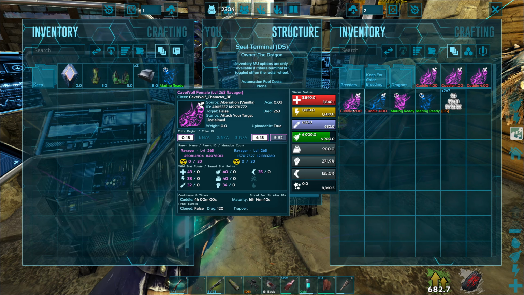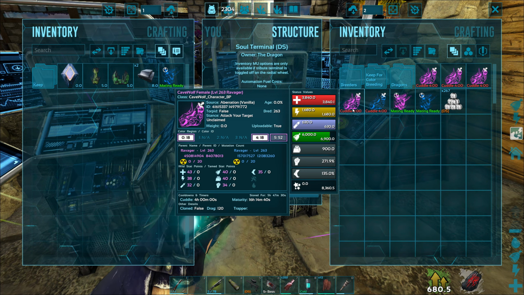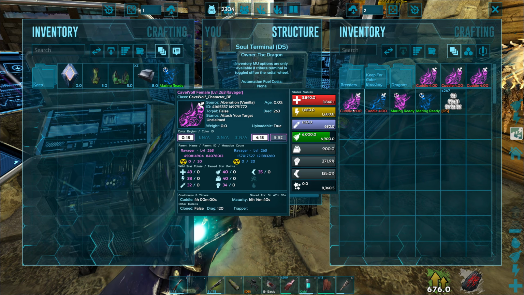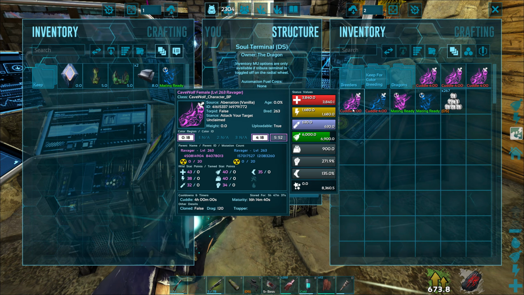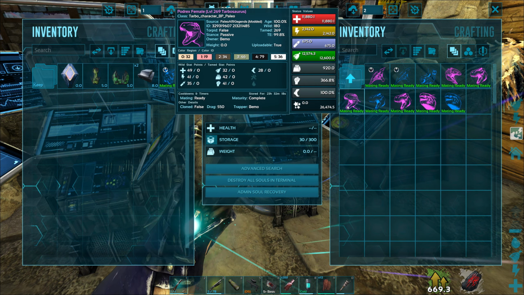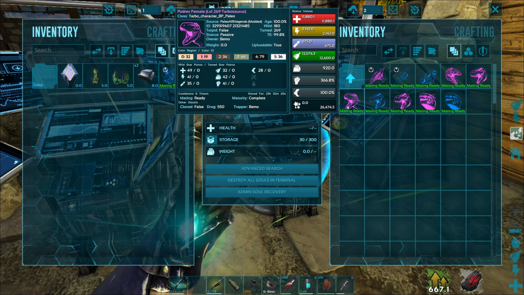My Ravagers are 43 on health and only 34 on damage, so it's not too bad, but they got 40 into weight, and they've got that blue-white kind of color to them, and kind of gray on their body, so, I mean, they look fantastic, man. Very, very nice. And here's my Tarbos. They've got 49 on health and 41 on damage.